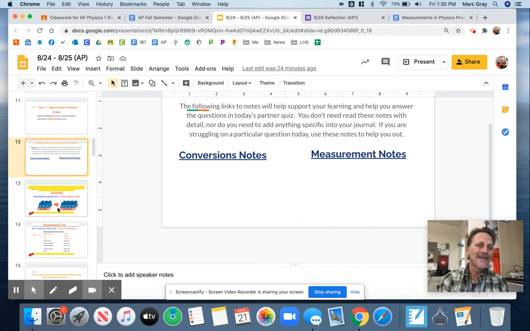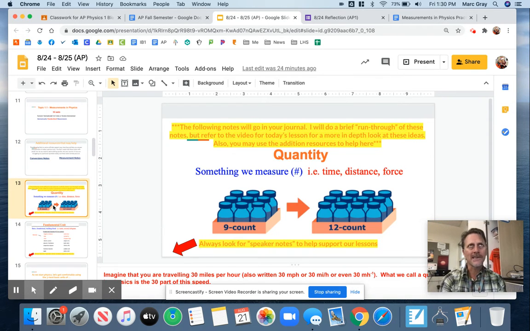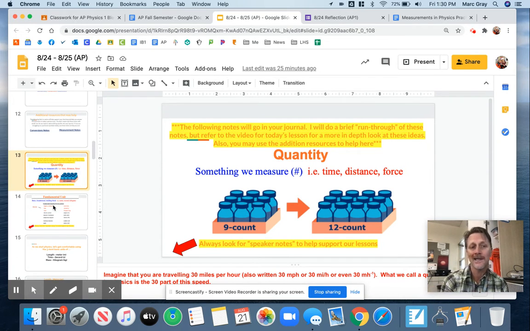Okay, so one of the things we look at in physics is that when we make measurements and write numbers down, we want to pay attention to what we're actually writing down. For instance, if you're looking at the speedometer in your car, and your car says it's going 30, that number means something. So you'd write down the number 30, and you want to pay attention to how precise that number is. What are you estimating with that number? When we write those numbers down, that's what we call the quantity, and that's how we do our math. We do our equations with those quantities.